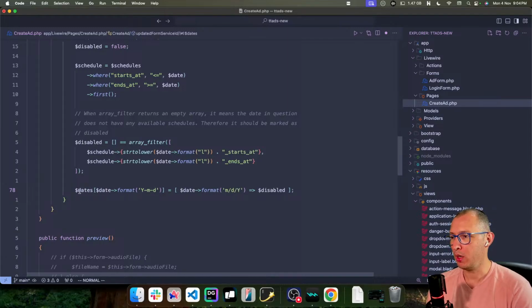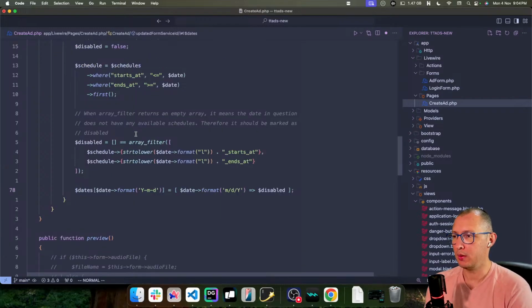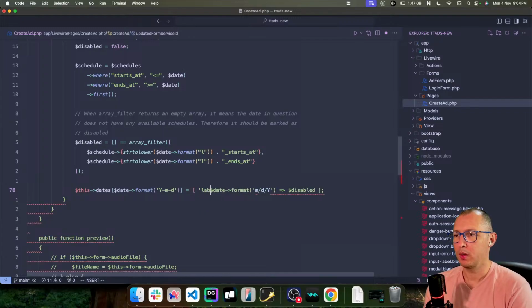This, by the way, should be these dates. So these dates, date equals, I changed this. Label.